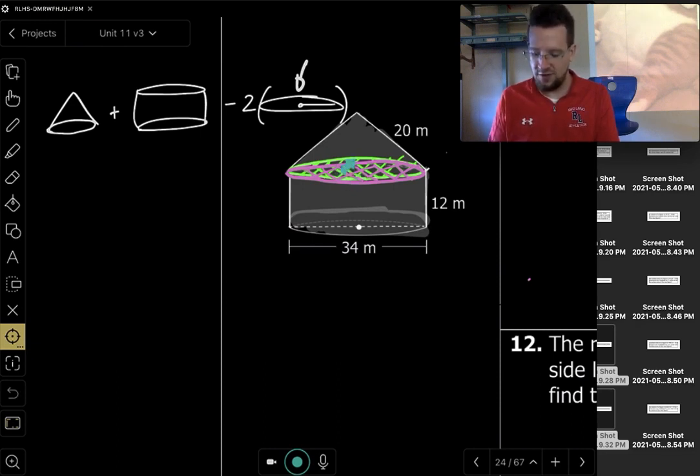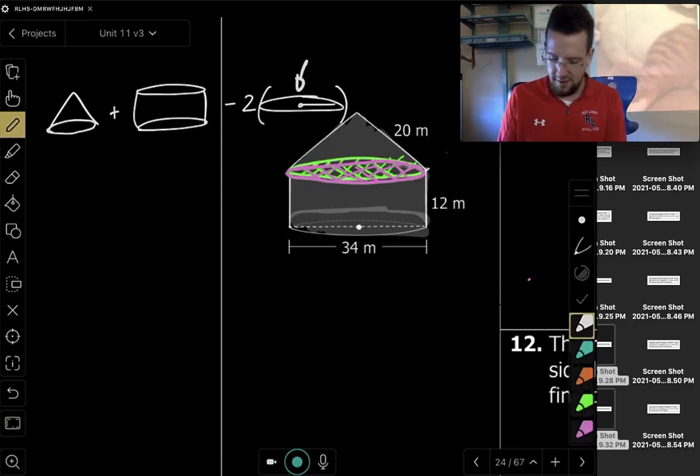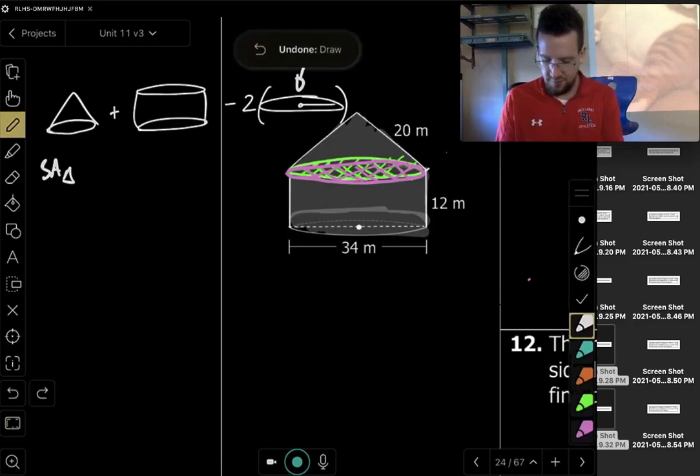And so we have these two circles in here that are overlapping. We have the top of the cylinder and the bottom of the cone. They're no longer on the surface, and so they're not part of the surface area. So we have to find the combined surface area and then remove the overlapping pieces. In this case, whenever you put the bottom of the cone on top of the cylinder, those two pieces have to be removed from the total. And so let us find the surface area of the cone first.